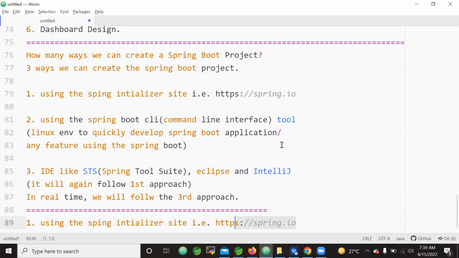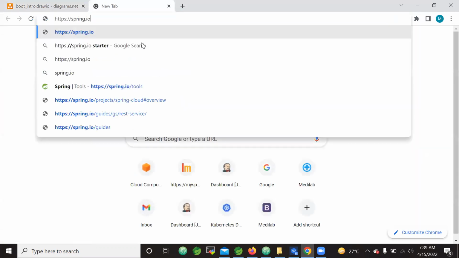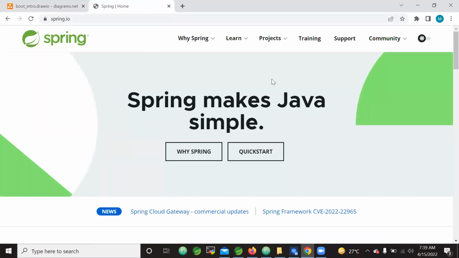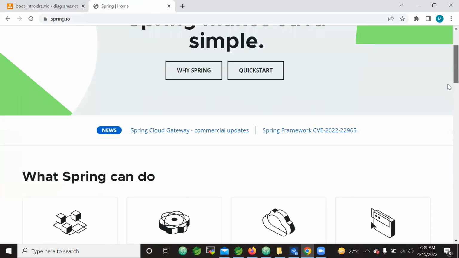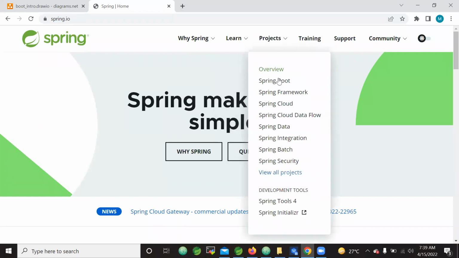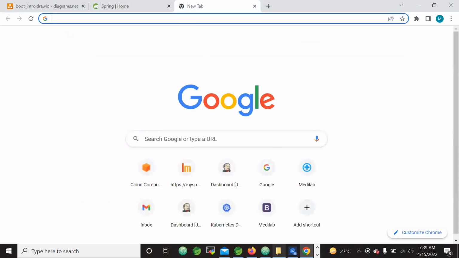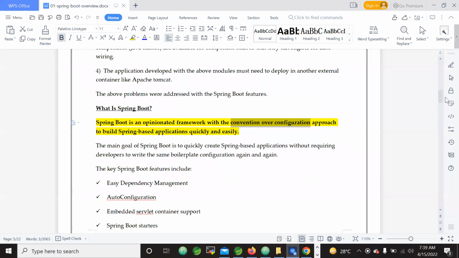Let us go to the spring.io site. On Spring.io, under Spring Boot, there is an initializer site actually. Let me go and see our handout.